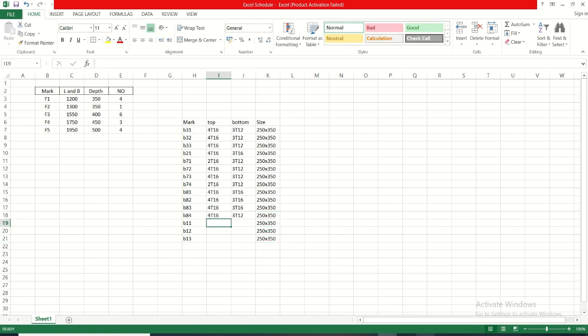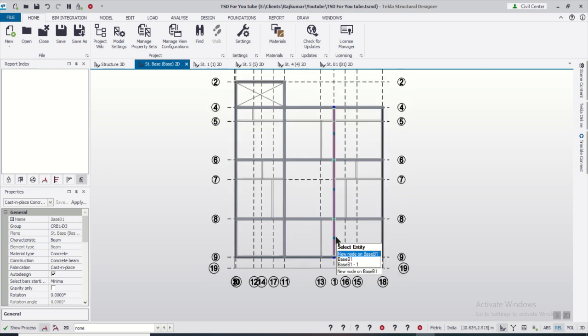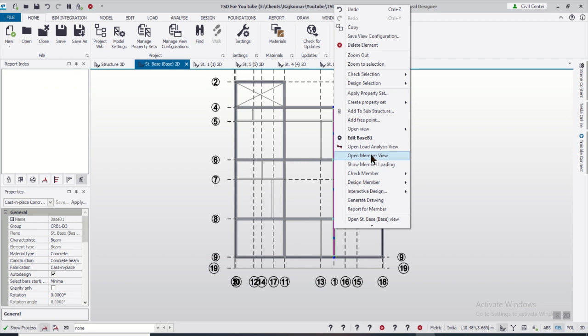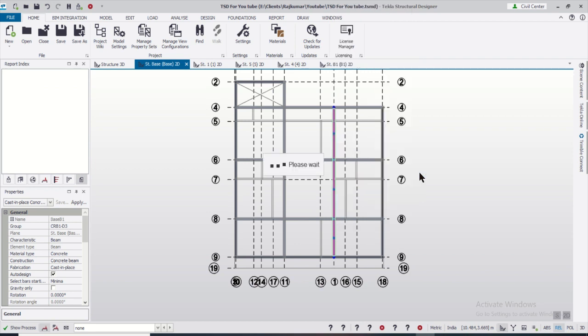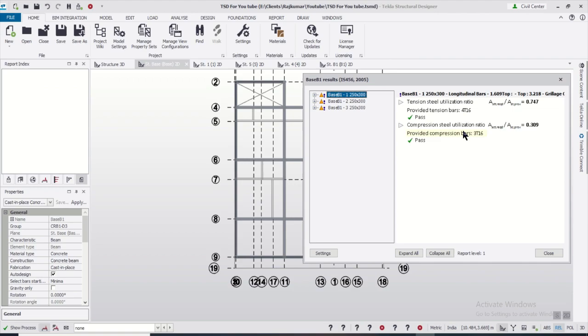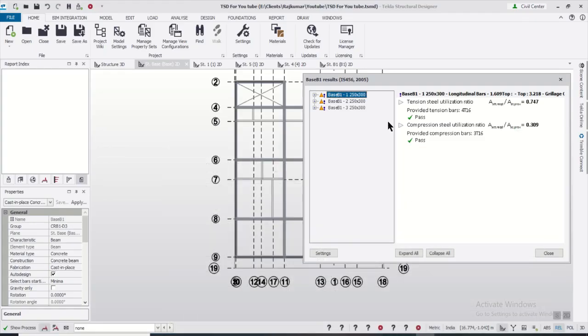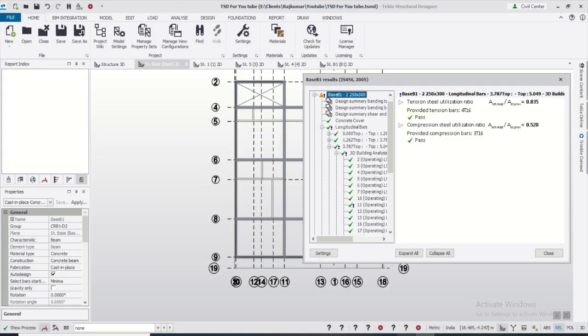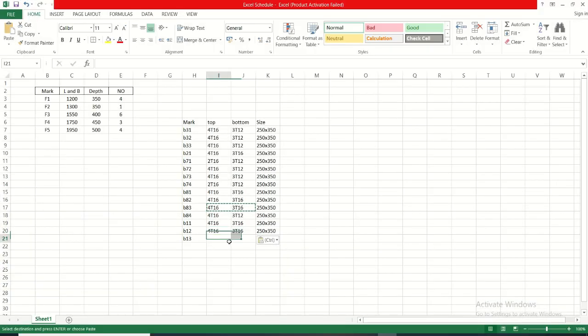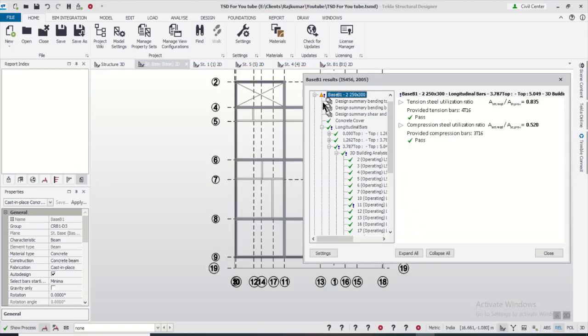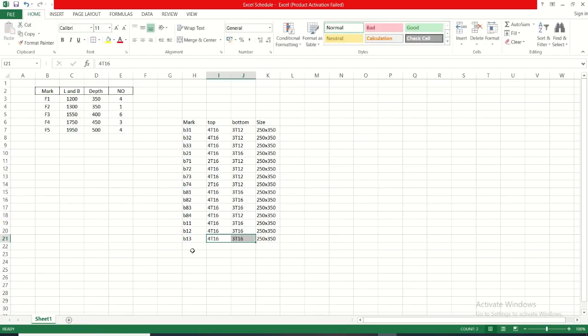and the reinforcement. So for the reinforcement from the bottom to top, just select this, right click, and then click on check member static, and then 4T16 3T16. So here I'll just copy this one, and for the second one we'll have 4T16 3T16, the same, paste it here. The next one we'll check, it is the same for all the three. Okay, so let's move to the next part.